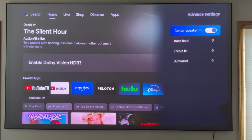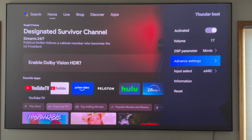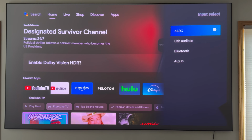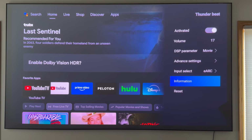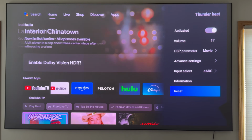You also have some advanced settings, where you'll be able to enable or disable your center channel. I have my center channel enabled. And you can modify the bass levels, increasing and decreasing them, really personalizing this to your viewing experience. And let's face it, depending on the room that you're in, you may have to modify some of these things. Over here, you basically have your input. The input that's coming into the system is actually eARC, but you can see your other choices. We have some information here, which gives you your MAC address and your firmware, so you can see the version that I'm running. And then you can do a reset if that's something you choose to do.